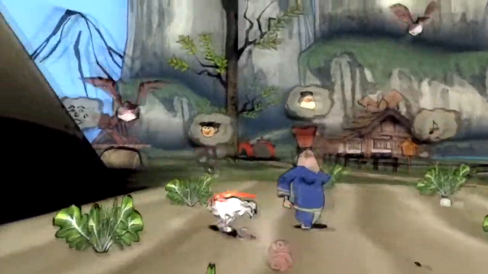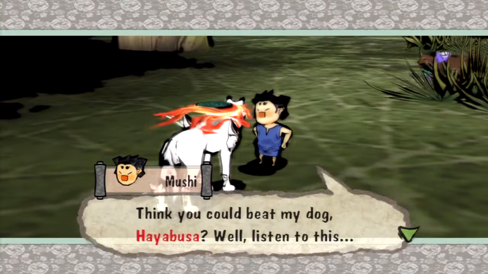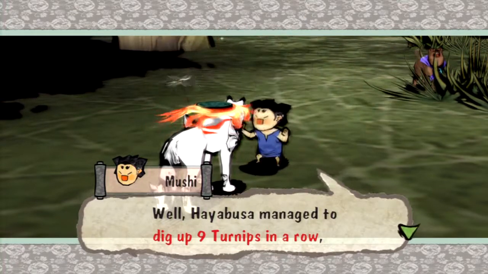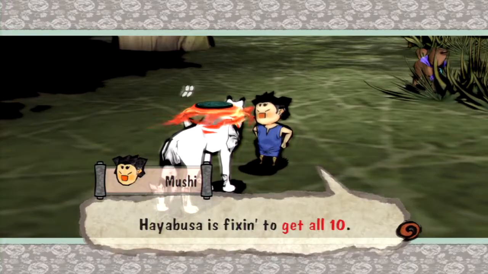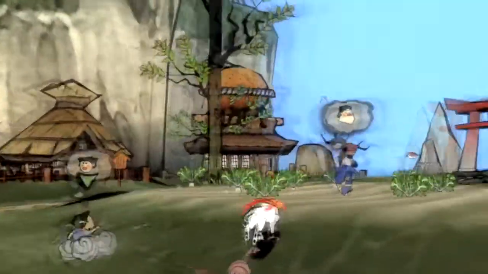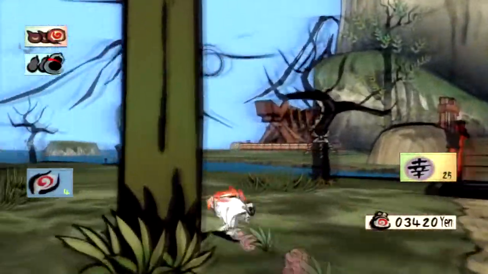Alright, let's go, well, whatever, screw a vendor. Let's talk to people. Sure looks like a weak little bugger. Think you could beat my dog? Well, Hayabusa managed to dig up 9 turnips in a row. Even though my mama was chasing him around trying to slug him, there were actually 10 turnips in that field. Hayabusa is fixing to get all 10. So you can do a little quest for the kid right here, and you can dig up all 10 of the turnips, which I might actually do once the game introduces digging, but yeah.